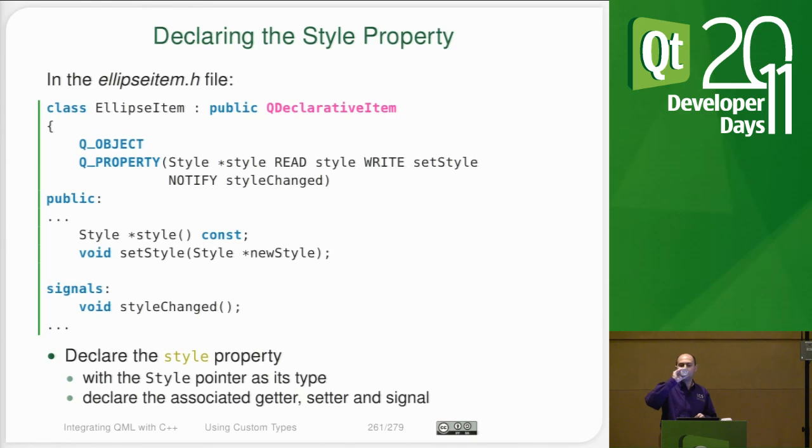Good question. I'm not actually sure on that. What's that? Oh, is it required that the star go on the style? Yeah. And I'm not sure on that actually. That is a good question.